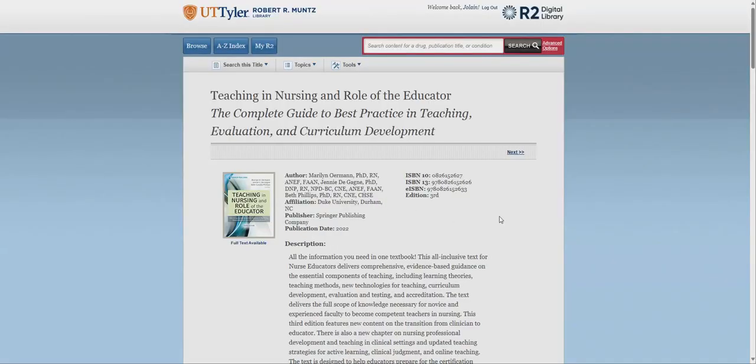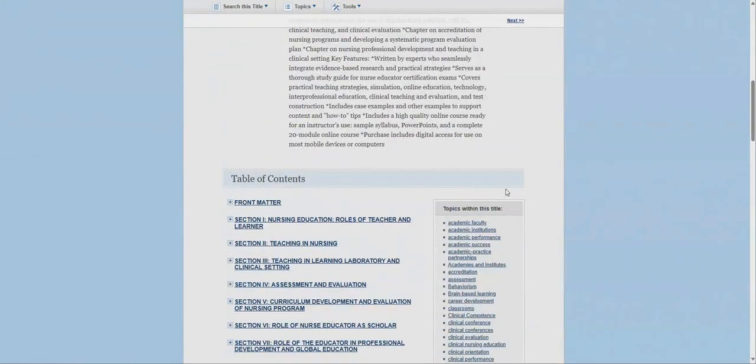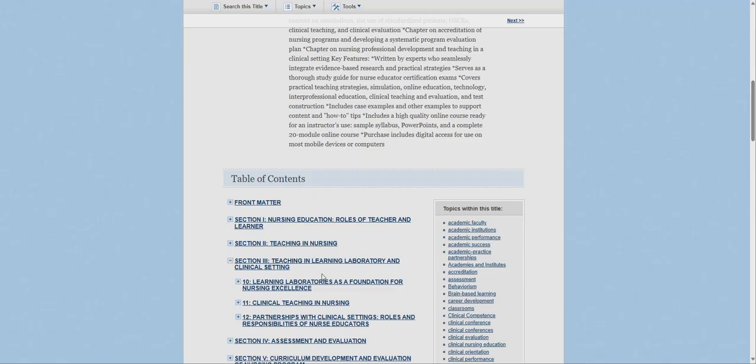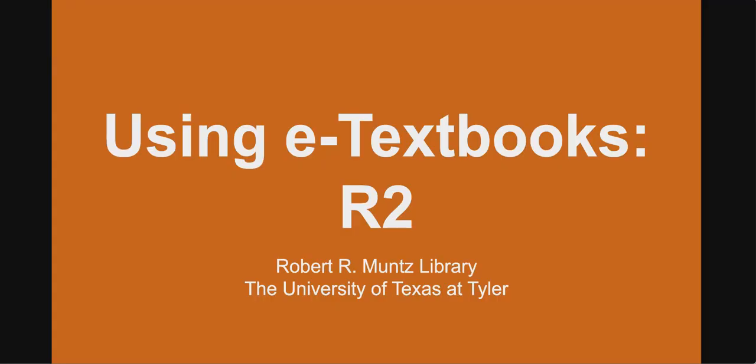When you are in a textbook, when you log in, it will usually take you to the first page in the book, which has the table of contents. You can go to the section you need, if it's been assigned, and you can click on it and see the various areas that are within that. It also has the ability for you to search by topic if you are looking for a specific topic in your textbook.